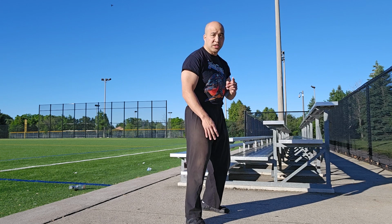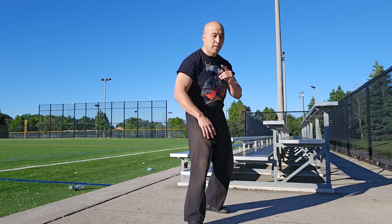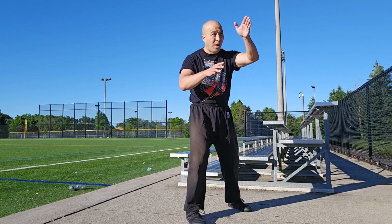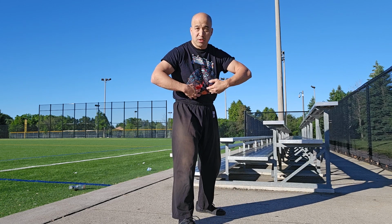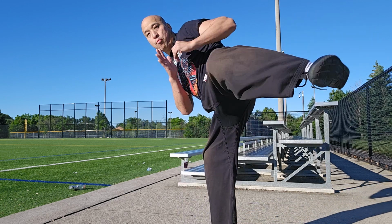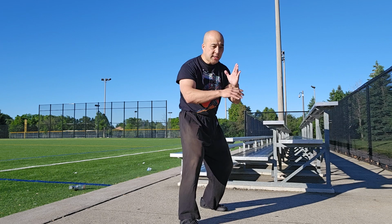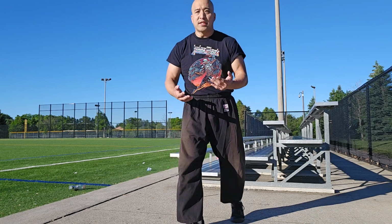So if you're doing a side kick, for example, I am loading on this leg here, compressing, and that leg comes up like that. See, I'm not trying to go high. You could in training, but I'm trying to go long, I'm really going for someone's stomach here, right? So I'm doing that, compress, and boom, right? You really compress and expand, okay? Compress and expand, and that's the idea. So it's the same thing.